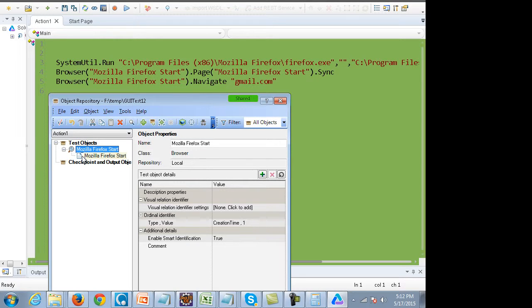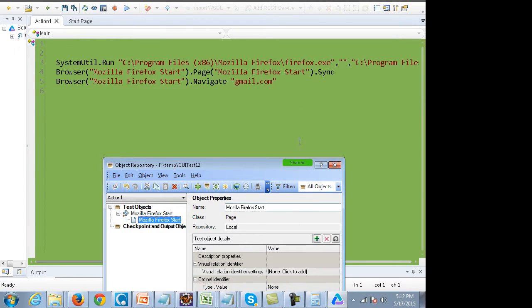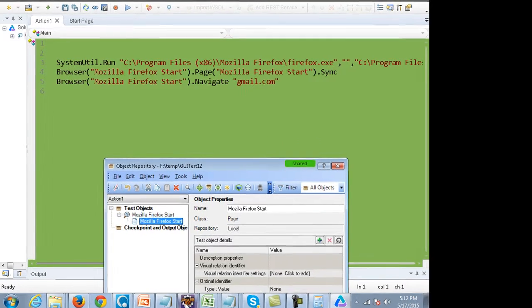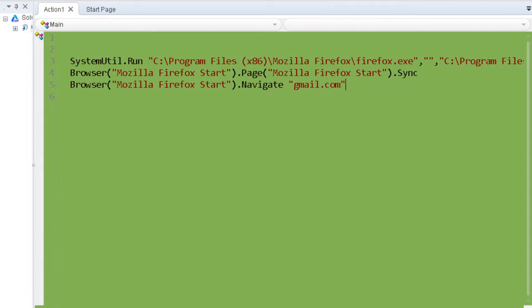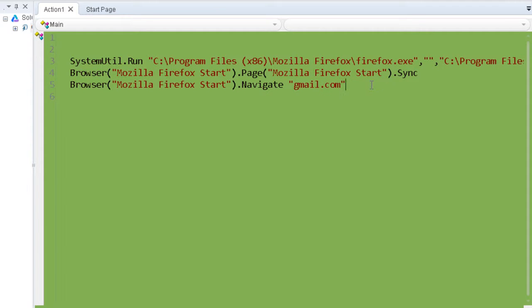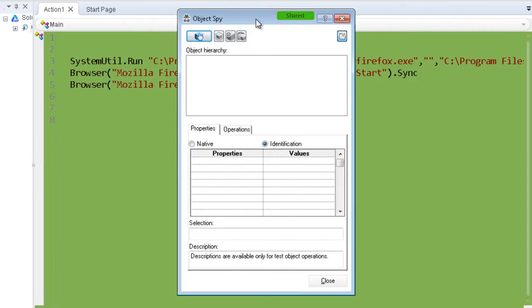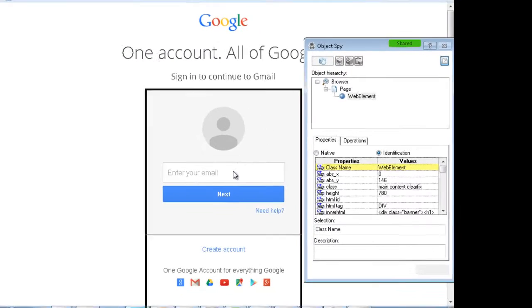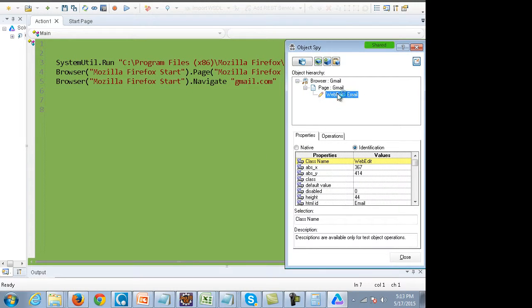Okay, right, now moving ahead, if you have to enter this text field and the button in the repository, either you can record it and enter it, or what you can do is that you can go to your object spy. Fine, you can take the object spy on this web edit, and then there will be an icon over here, add object to repository.